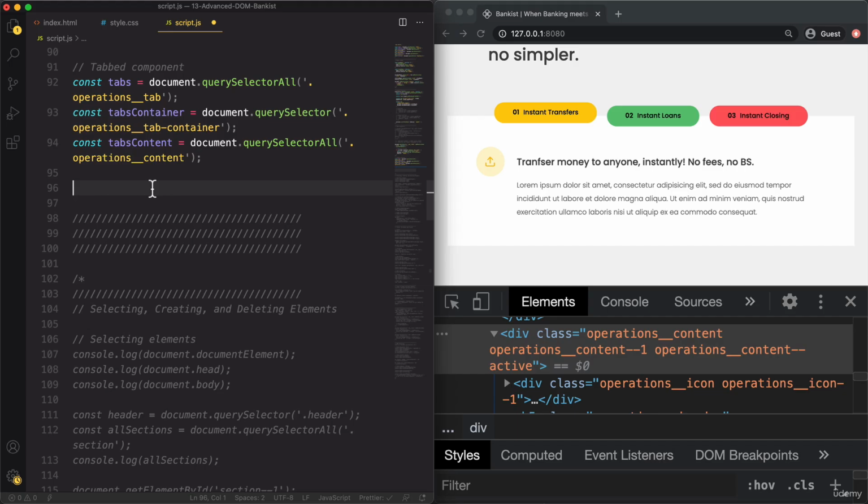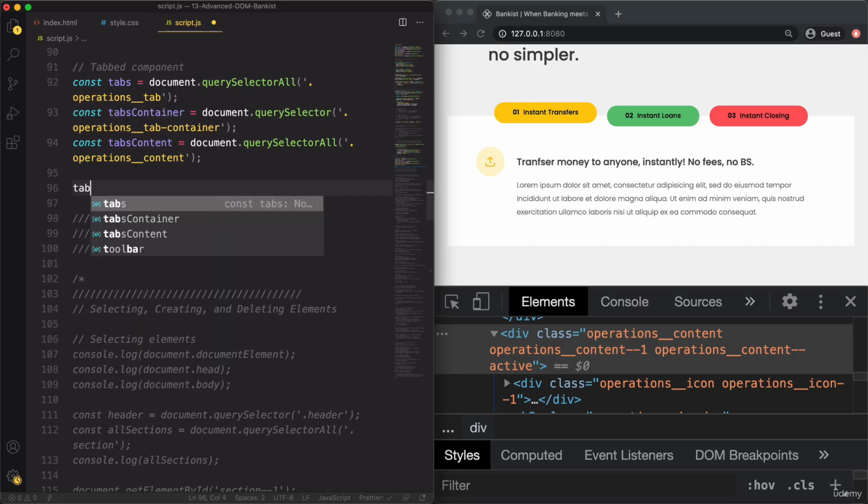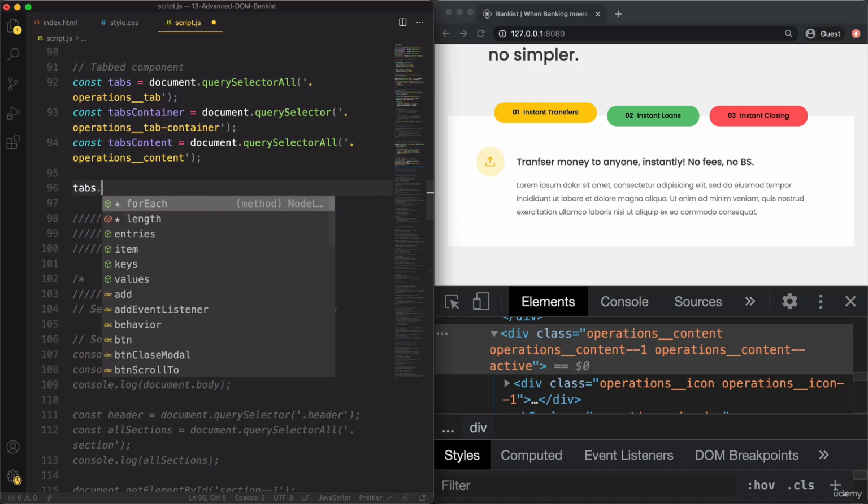And let's start by adding event handlers to these buttons here, right? Because that is the action that we actually want to handle in this component. So we could do it like this. Taking all the tabs, and then on each of them, we could attach an event handler.